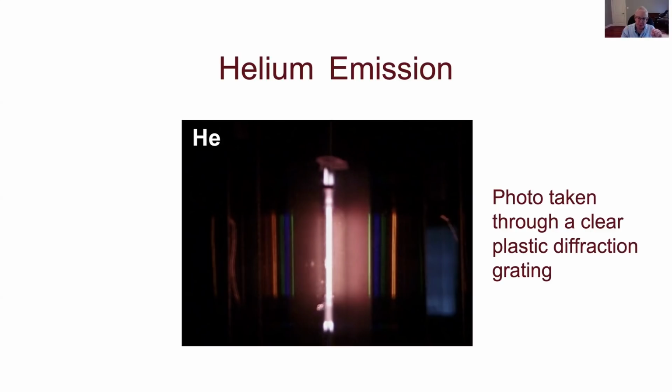So the glow in the middle, this part in here, this is just what you would see if you just looked head on into this and you weren't really looking through the diffraction grating, right? But over here on this part, you can see where there are a few lines that are there. There's kind of a yellow one, maybe there's a blue one. The yellow one may be an artifact. There's a blue one, a green one. There's something kind of orangey out there. Those are the lines that are coming out from the light being emitted by the helium.